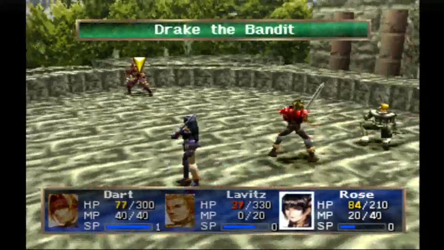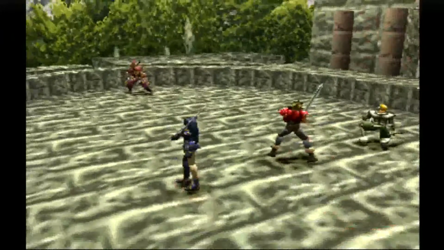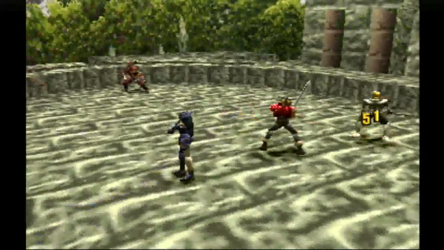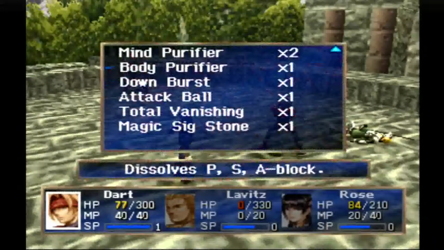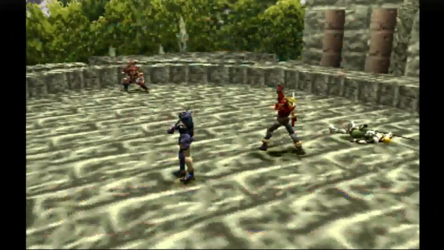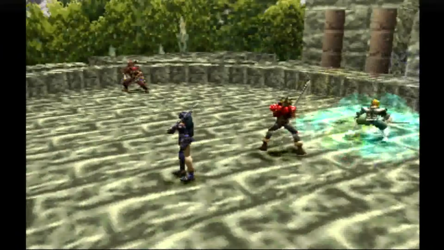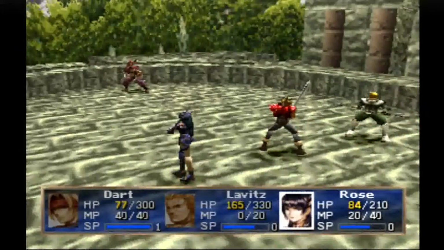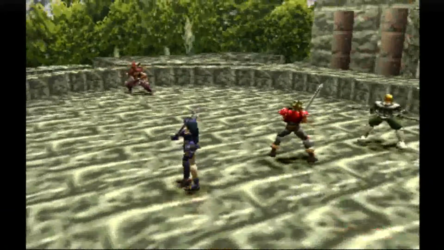So basically what this battle is about is just being the one to survive. And if you can kill him just by using your wits, then you can kill him. Lavitz is dead, so we're going to use an angel pair on Lavitz. There they are, since we've got seven of them. There's no trick to this battle at all. It's just be the smartest one and be the strongest one. That's actually what you have to do.